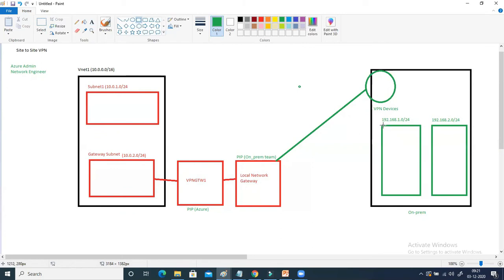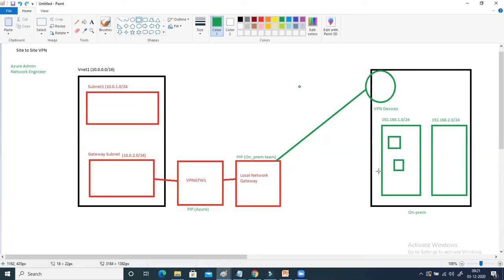Let's say you just want to allow this network to communicate via this VPN connection. So you will have machines here, servers. Only these machines are going to interact via this VPN. The machines available in this other network will not be able to communicate because we haven't specified them. If you want to add this network also, you have to give the details of this network as well inside the local network gateway.